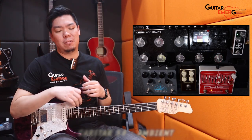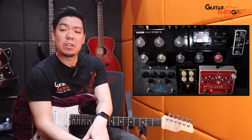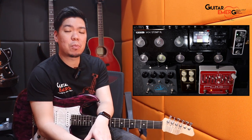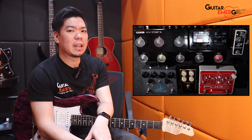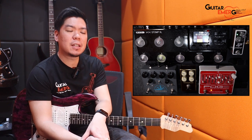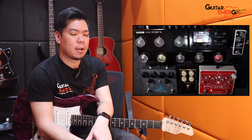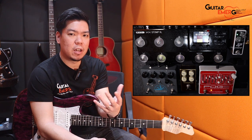Alright, so there you have it. Both the 53 and the 58 do provide different palettes of sound. I'm personally leaning a little bit more towards the 58 because of the extra juice that it provides. And I love it when I kick on both the Jan Ray and the Nordvang Gravity.